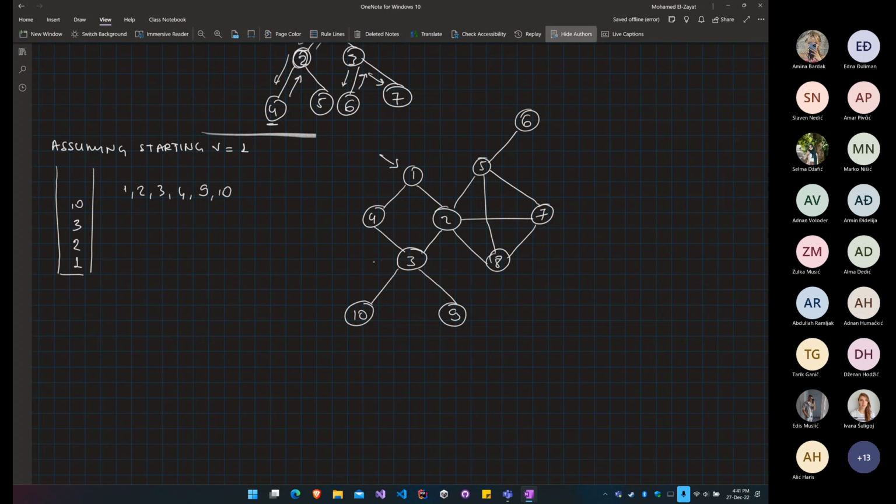Now 10 is fully explored. There is nothing else connected to it other than 3, which I'm coming from. So I can pop 10 off the stack. 3 is fully explored right now because I have visited 2, 4, and all the others. So I can pop 3 off the stack. Now we are back to 2. Does 2 have any other children which we haven't explored? Yes, we have not explored 8, 7, or 5, so you have 3 roads or 3 points you can connect to.